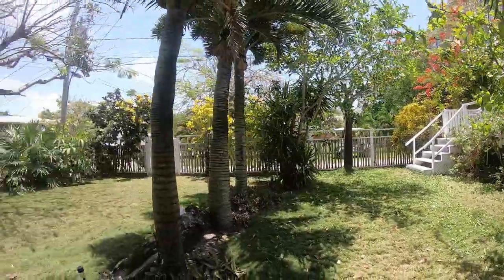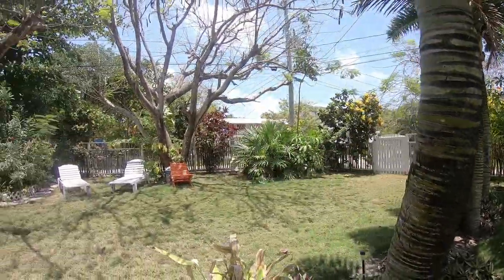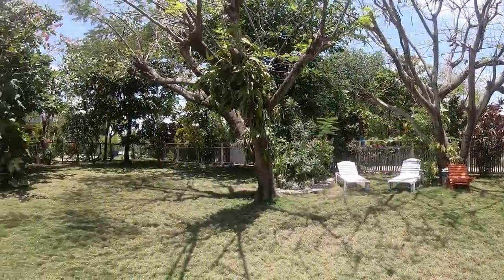Okay, you mentioned the grass. It's fantastic. I almost forgot how to walk on this stuff. It is a 100 by 100 lot. We've got the main house right here. It's a two bedroom, one bath. We've got a one bed, one bath casita right here. It's a fully turnkey vacation business already on Airbnb, and it's rocking and rolling. Just ready for some new owners.